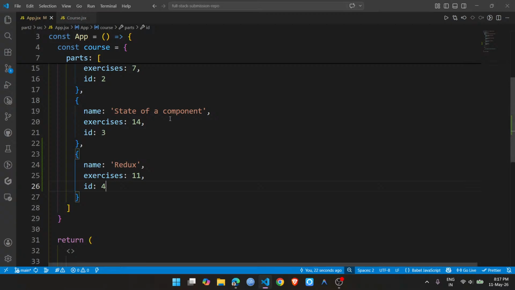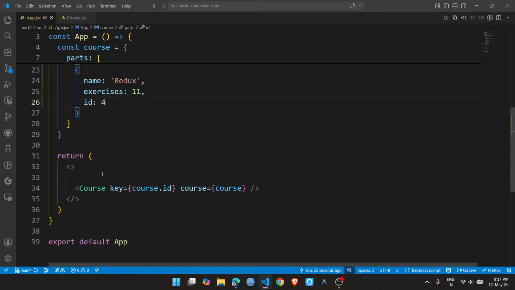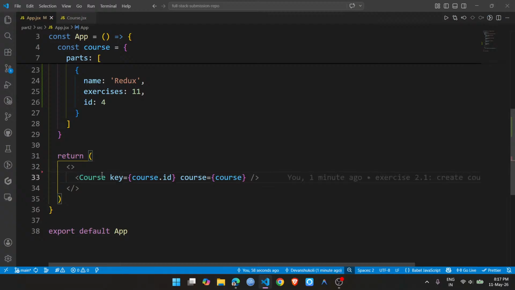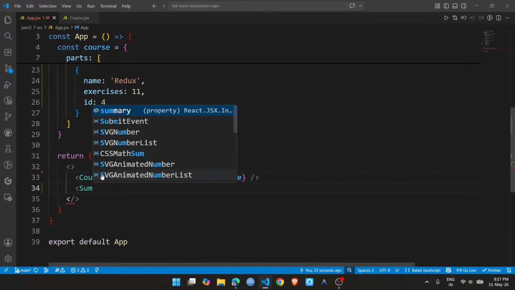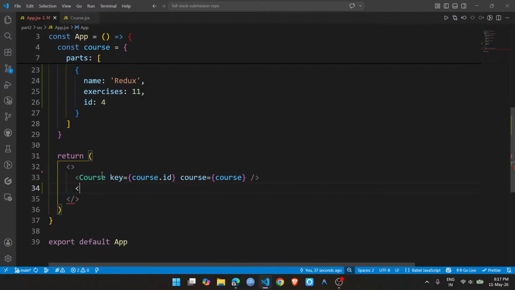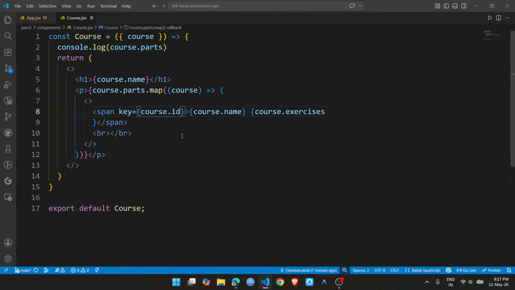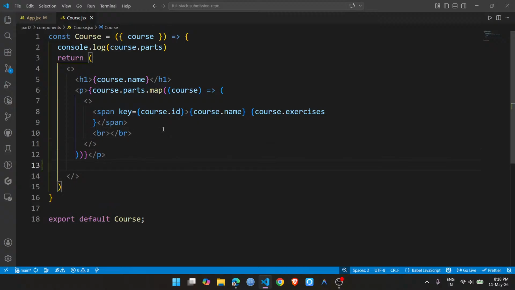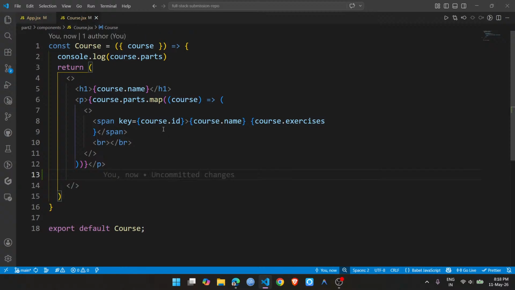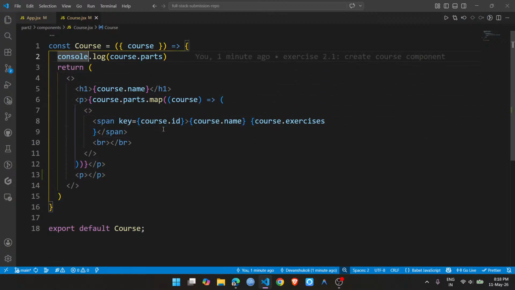So now, at the end of it, what they are saying is to return a sum of the exercises. Let's see, I can do something like this.